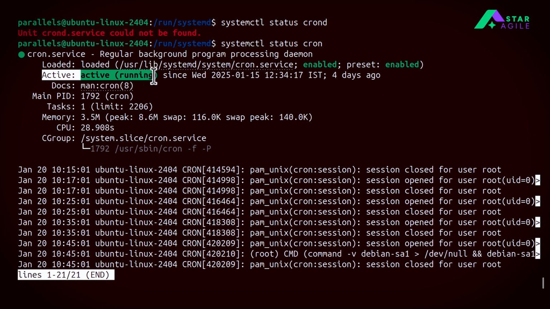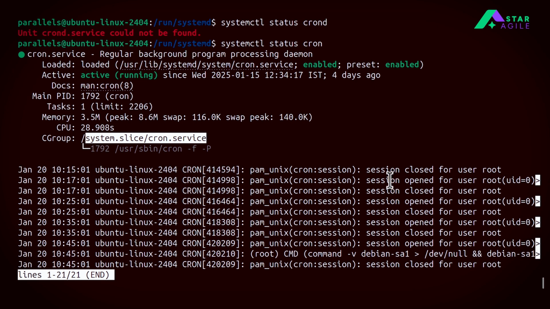Cron is currently working, it's active, and this is the process ID of cron, 1792. You can see the memory, CPU usage, CPU time. cgroup is something we are not covering here, but you can think of it like a container environment where it is isolated from any other system environment. It's another vast topic in Linux, what is cgroup.